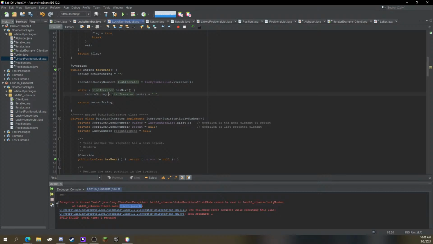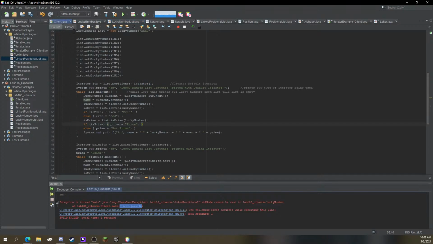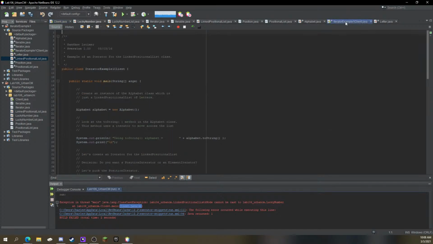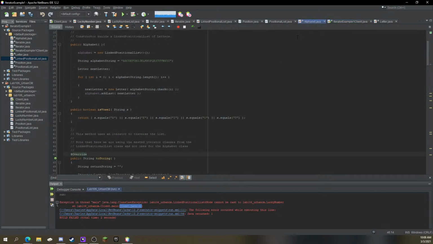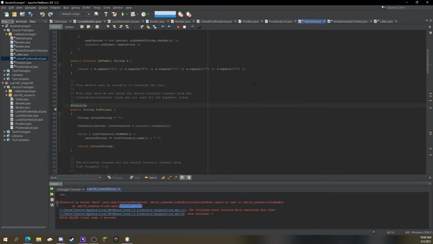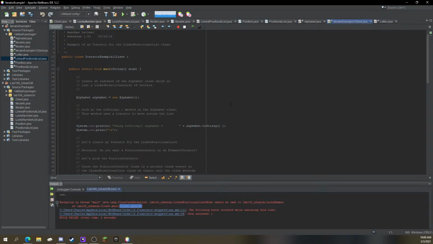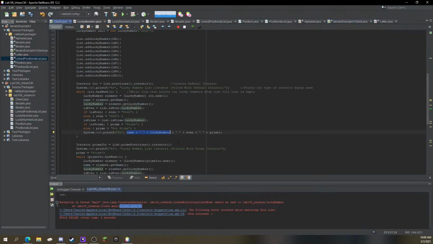So we'll have return string is equal to list iterator dot next plus a space, and that way I can go to here, and when we do this, instead of list plus lucky number, I could do, instead, well, I'm gonna want to do it.